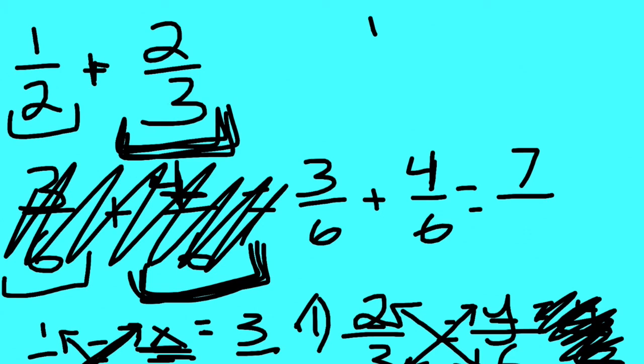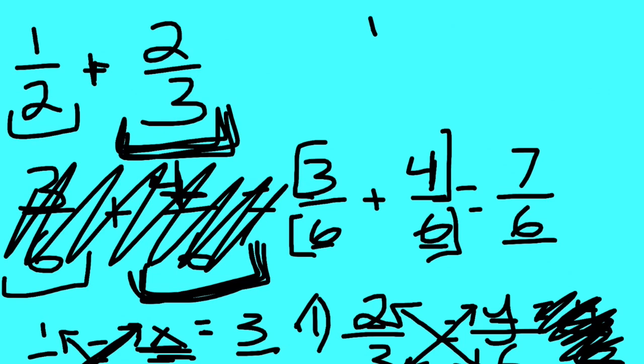And then the denominator, what do you do with the denominator? Do you add 6 and 6, or do you just keep the 6? The answer is you just keep the 6. So you only add the numerator numbers. The denominator, if there's a common denominator, then this number equals the final answer number. So I just want you to keep that in mind because a lot of students make mistakes on that. They say 3/6 plus 4/6 equals 7/12, which is not true because you don't add the denominators. You don't add them at all. You only add the numerators.